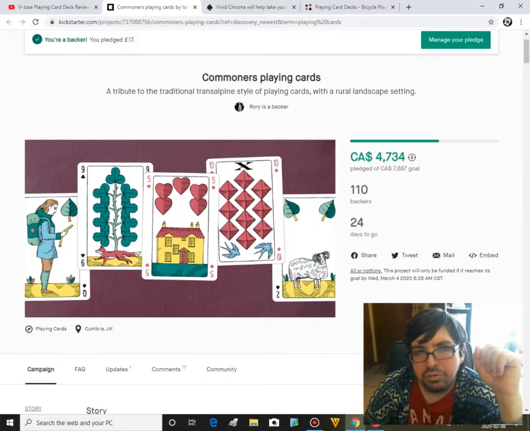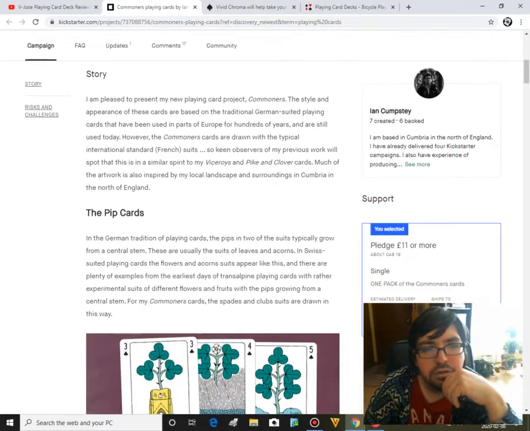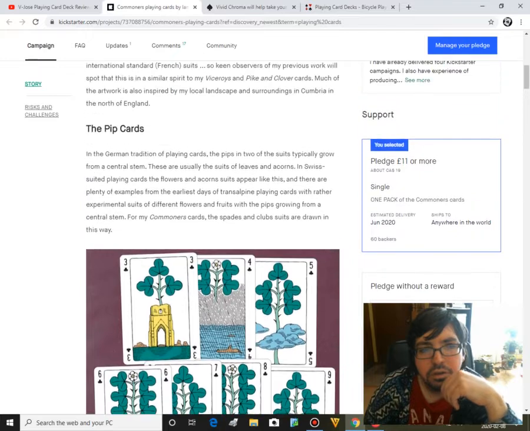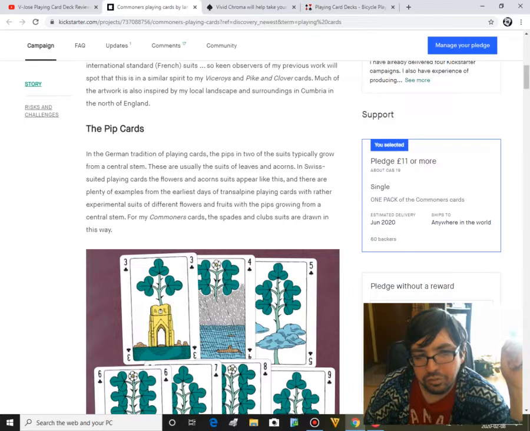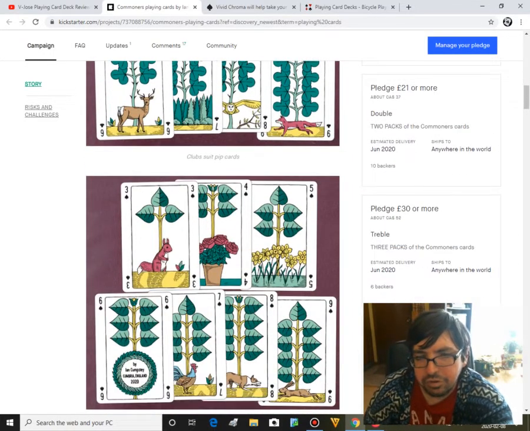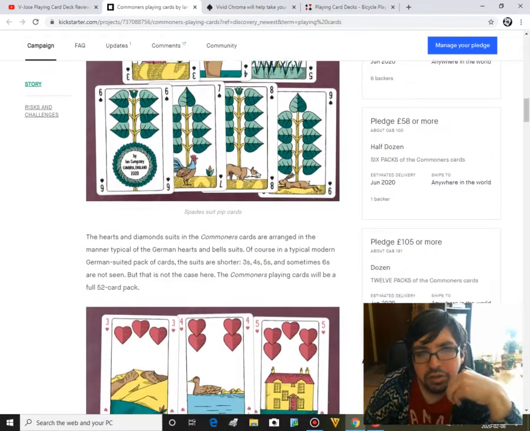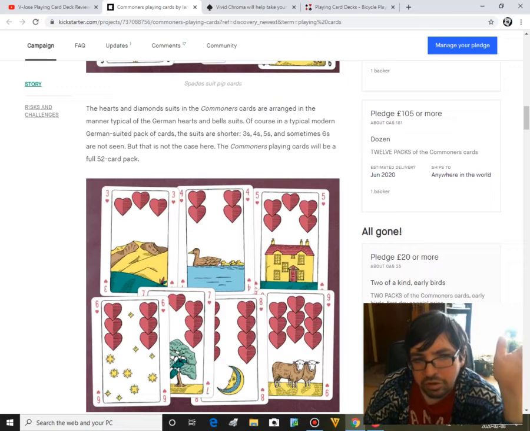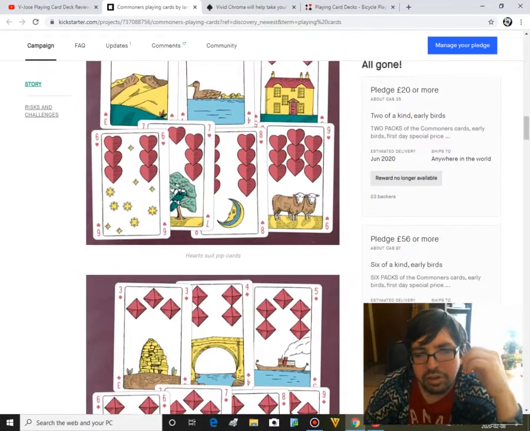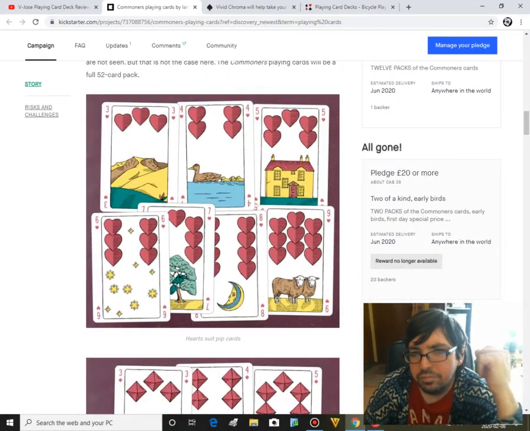Tribute to traditional Transalpine style playing cards for world landscape setting. It's a Swiss style suit. It's Swiss style cards. I like that. It's different. It's very unique. I haven't really seen this before in a deck of cards. You still got the traditional hearts, spades, clubs, and diamonds, but it's done Swiss style, European style, and I like it.